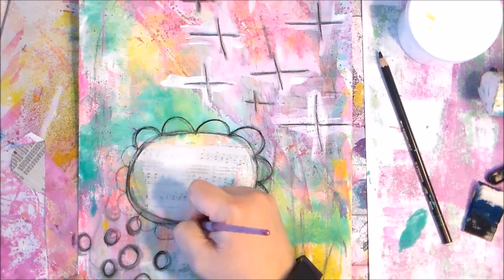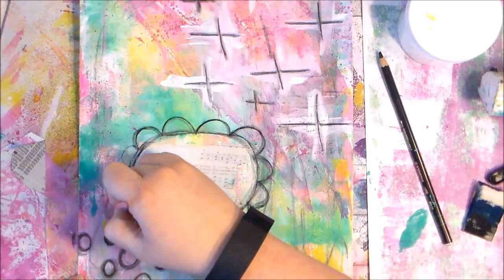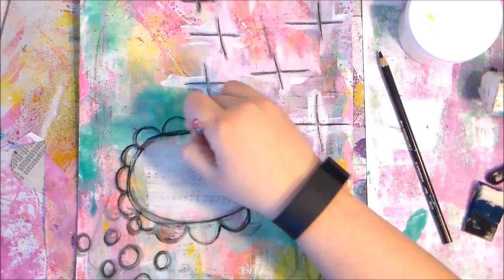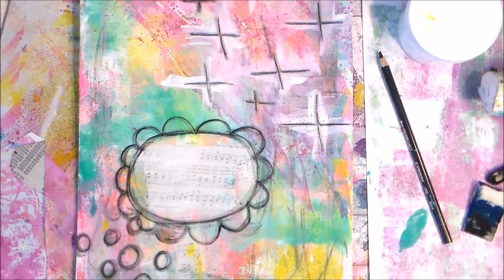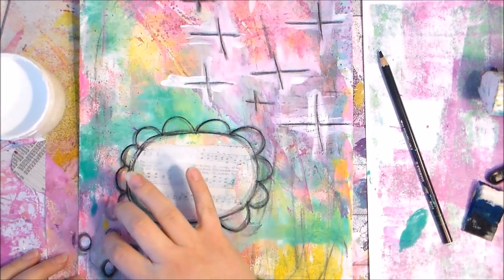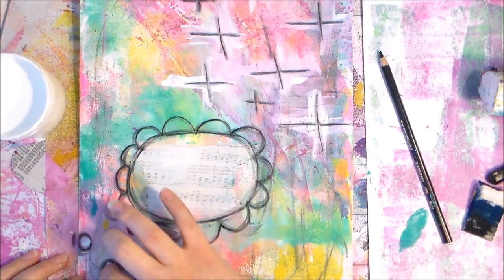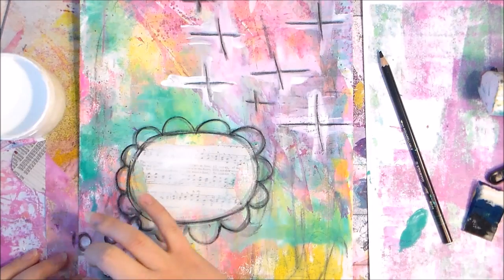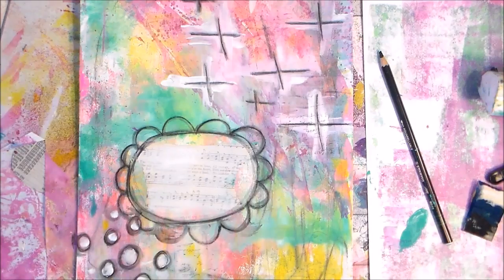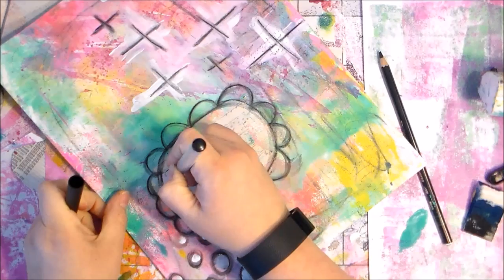I am going to go back here with some white gesso in just a second, and you'll see that I'm going to add that to the dots that I put on the bottom to kind of bring those out just a little bit and make those pop. So guys, mail art doesn't have to be complicated. This is a very simple, easy piece. I typically work on multiple envelopes at a time, so that I'll always have some ready to go. So here I'm just using the American Crafts precision pen to address it.